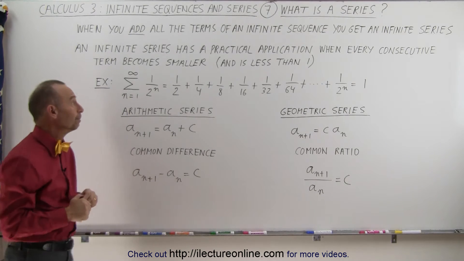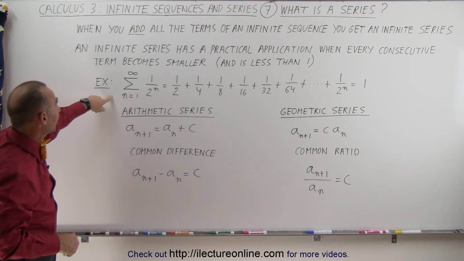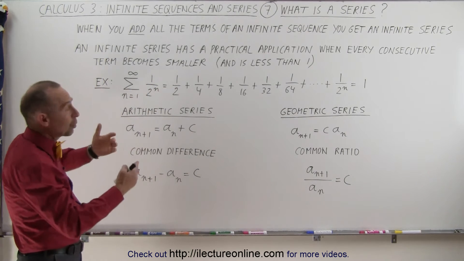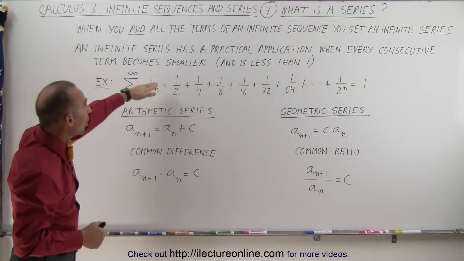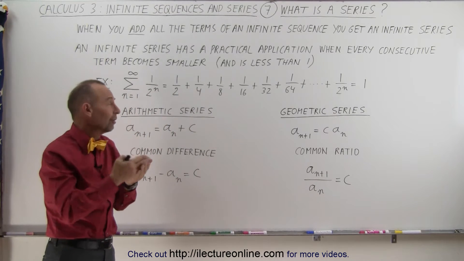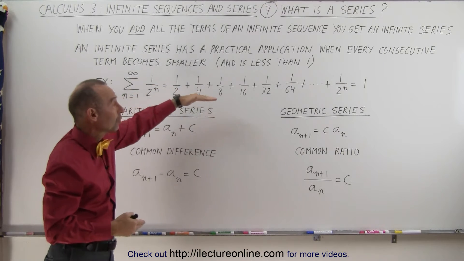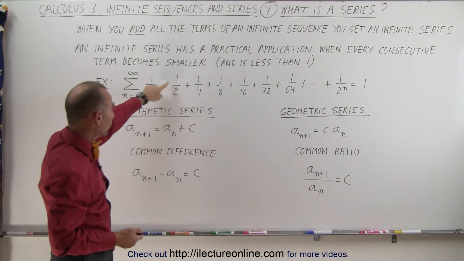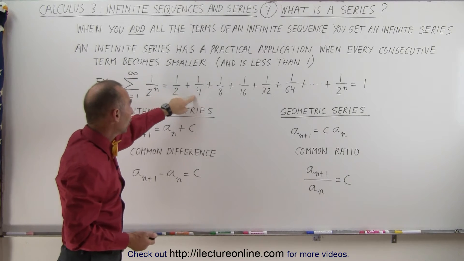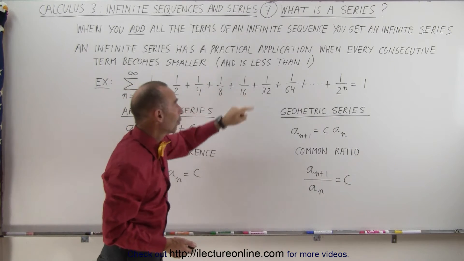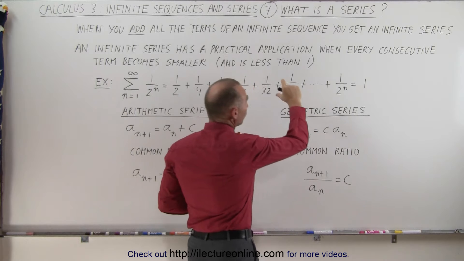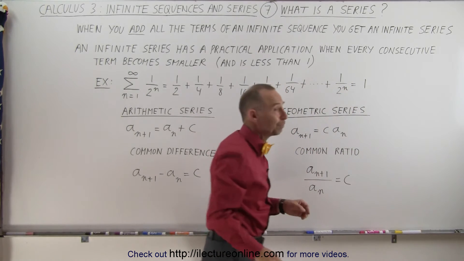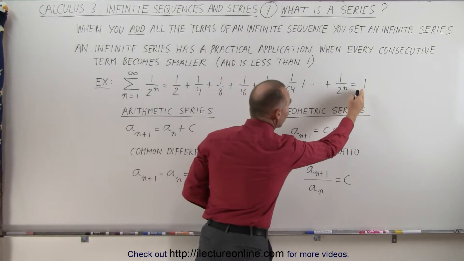But we will learn how to tell the difference between them. Here's an example: if we have an infinite series that is 1 over 2 to the n, where n goes from 1 to infinity and you add up all the terms. Here's what we call a practical application — when every consecutive term becomes smaller and is less than 1. Sometimes the terms individually could be greater than 1, but you want them to become smaller and smaller to the point where when you add them all together they converge to a single number. In this case they're all smaller than 1, so your first term is 1 over 2, then 1 over 4, then 1 over 8, and so forth. Notice they get smaller and smaller, and the term looks like 1 over 2 to the n as n goes to infinity.